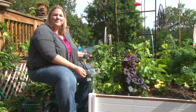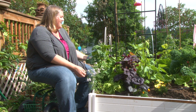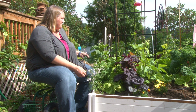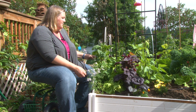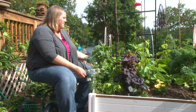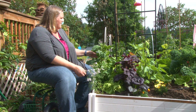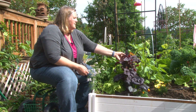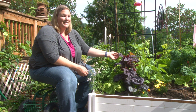I did have someone ask me if it tastes like spinach, and I don't really think so, but it's a good green to have throughout the summer, while some of the other greens that only do well in the cooler weather, you can no longer have. You can use larger leaves like this, steam them up like you would spinach, or saute them however you would. The smaller leaves are good for putting in salads. I especially love using this more purply one in salads because it's just so pretty and adds a lot of color.